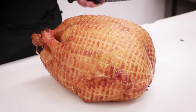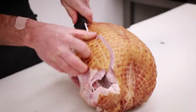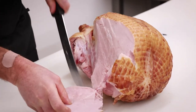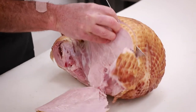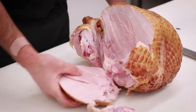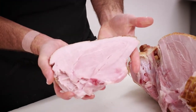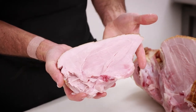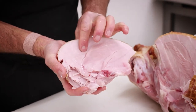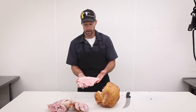Let's go ahead and cut into this smoked turkey and show you what it looks like on the inside — let's get to the money shot. Nice, beautiful smoked turkey breast, still warm just out of the oven this morning. See the color — uniform and even all the way through, still juicy and tender, not overcooked, just ready to go.